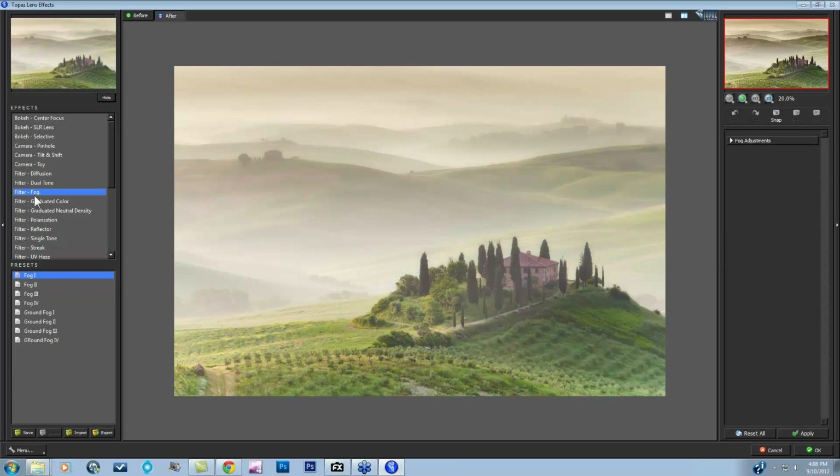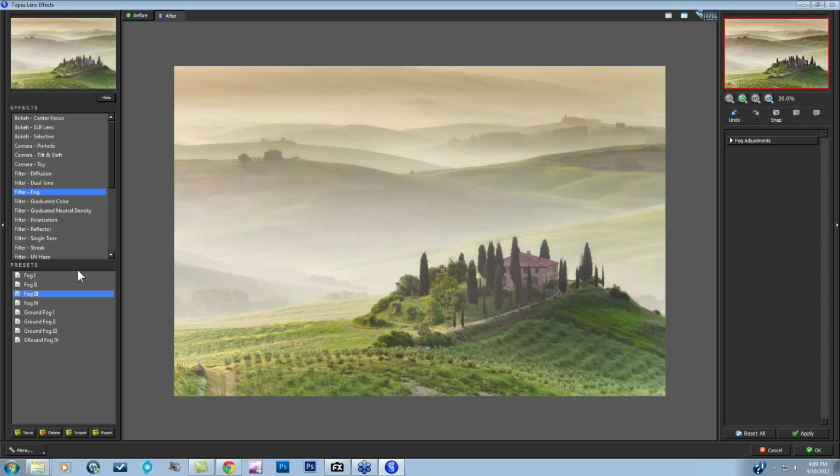Now within the fog filter we have several different fog simulations, realistic simulations that you might get with those older fog filters, or they actually still have them, that you can place on your camera lens. So you can just scroll through these and see if it's something that stands out for you.